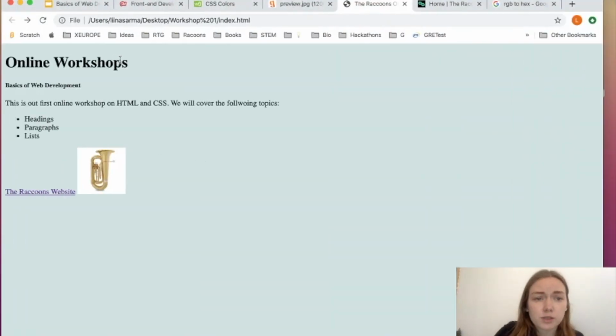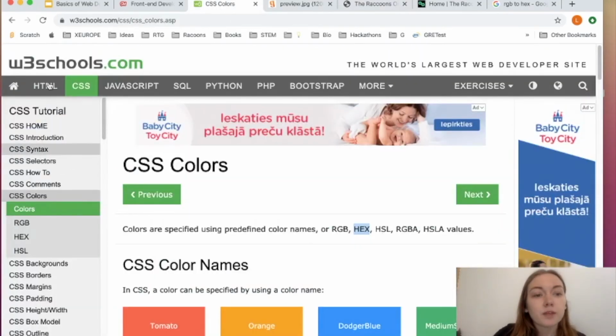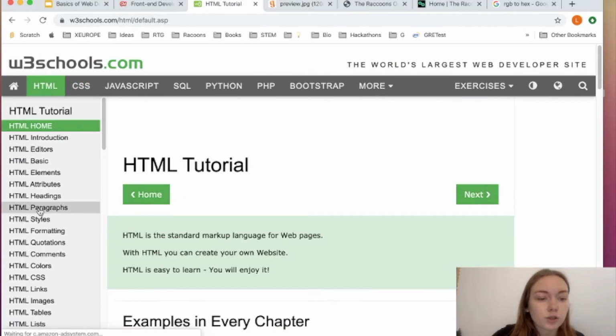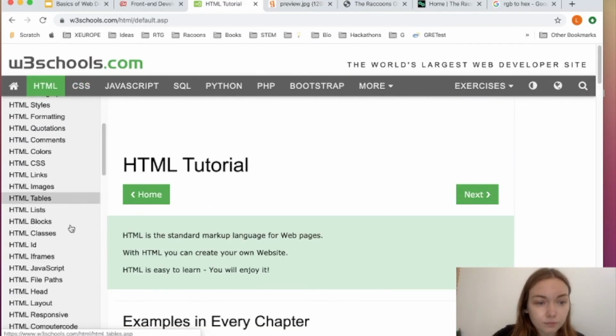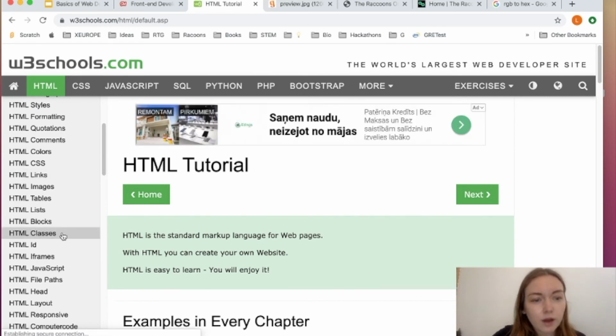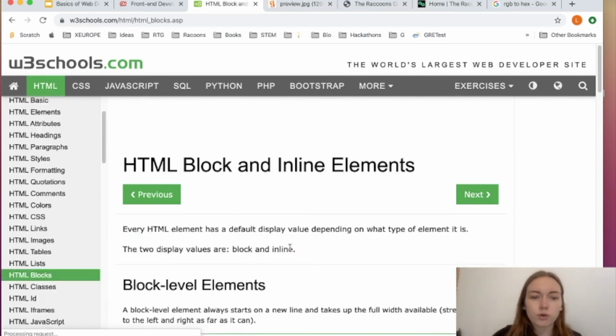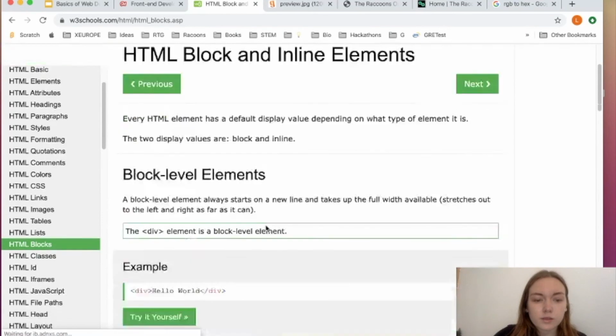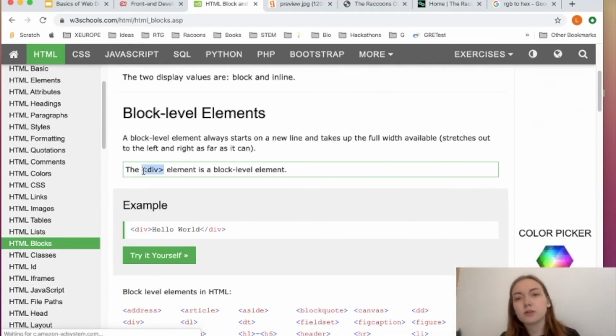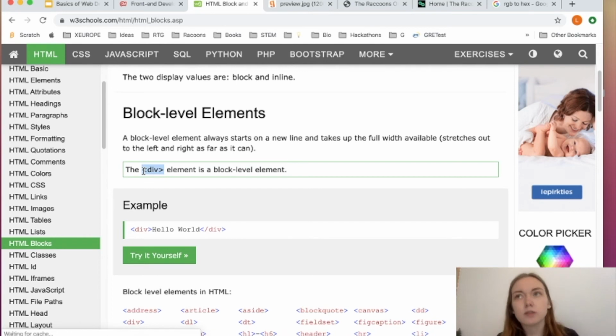Currently, we've only changed specific things. We've only changed specific wordings or just backgrounds. There's another way you can interact between HTML and CSS and change these larger blocks of elements on your page. In HTML, here, you have a div section. That defines how you can create a division of objects that you have created on your own. This is called blocks. And as you can see, there's this element called div. It's the div tag, but it stands for a division or a selection of a couple of elements.